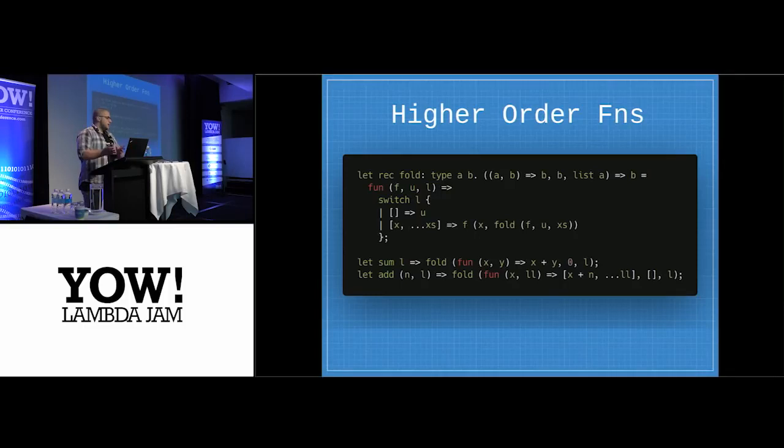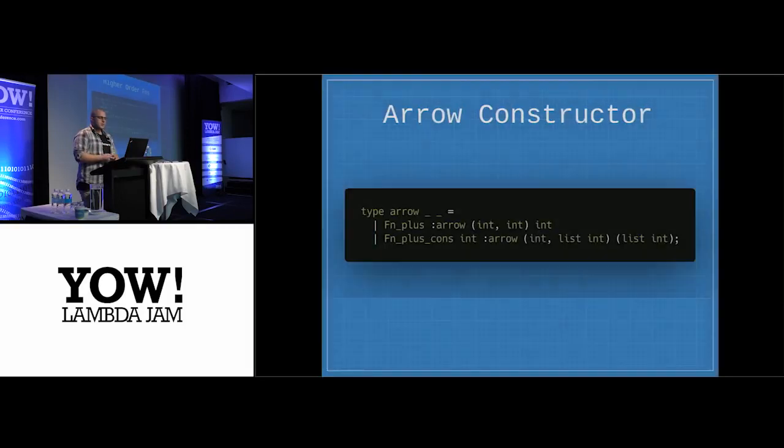Now, using this base function of fold, we can define things like sum or add that have these operations on list. This is the standard functional programming, pass a function to a function and do a whole bunch of stuff with it. But if we're working on an interpreter where that can't be done, we need some way of expressing this. So we start by defining a type called arrow. Arrow is a GADT. On the left-hand side of the GADT, we define things called brands. Brands are just the constructors for the data type. They'll be used later by a function to determine what operation to run.